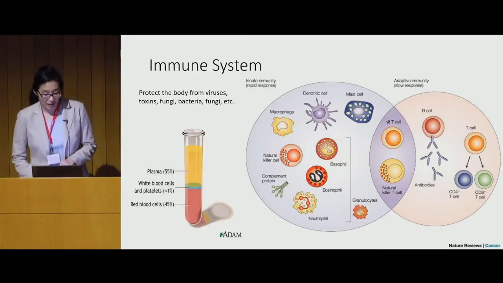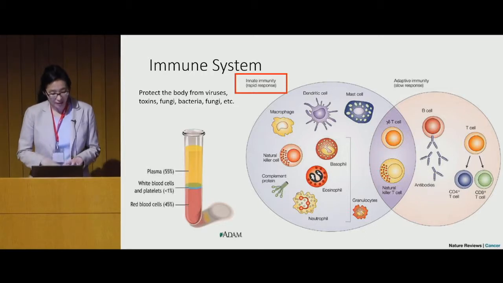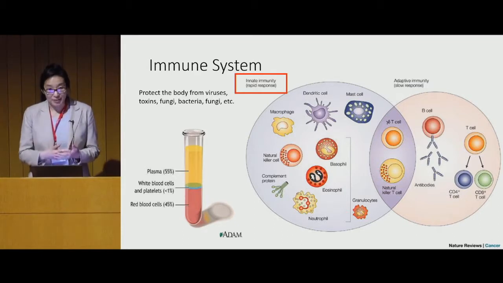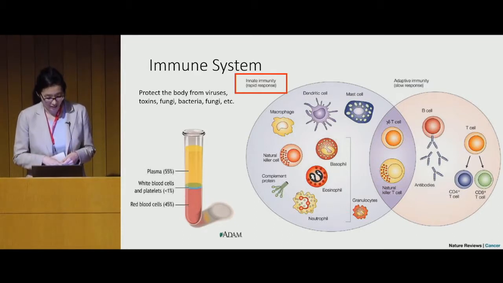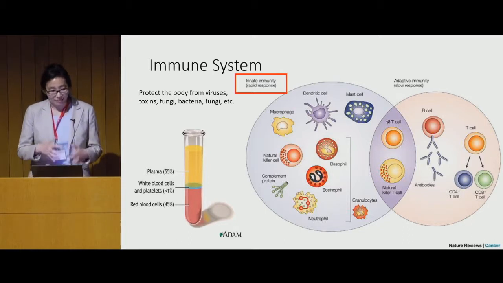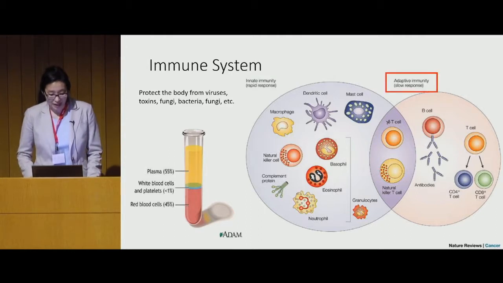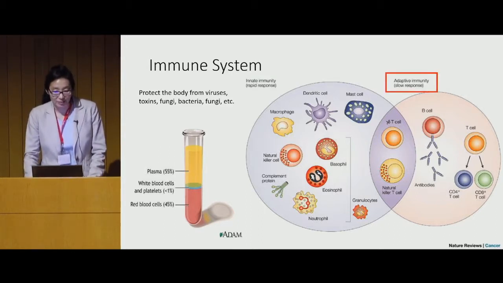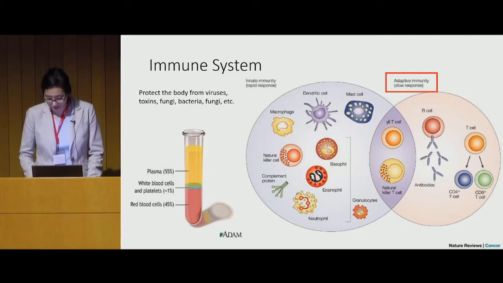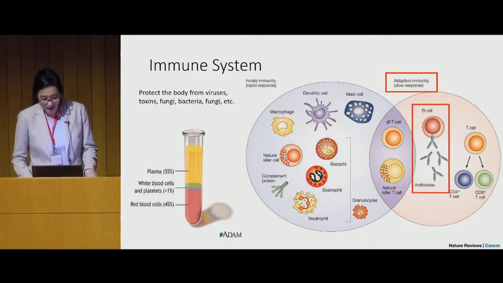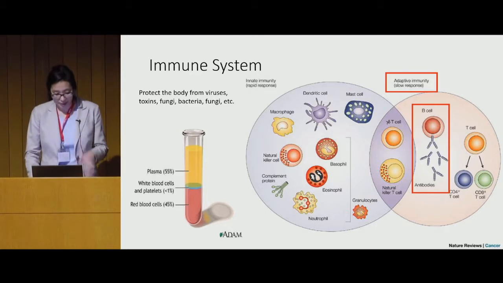And there are different parts of the immune system. There's an innate immune system, and most of those cells are rapid reactors to outside invaders to the body. They act within seconds to days, whereas there's also an adaptive immune system, which is more specific and takes more like days to weeks to react to specific invaders or foreign things in the body. And that adaptive immune system includes cells called B cells, which produce antibodies. So that's connecting back to this myositis-specific antibody topic.